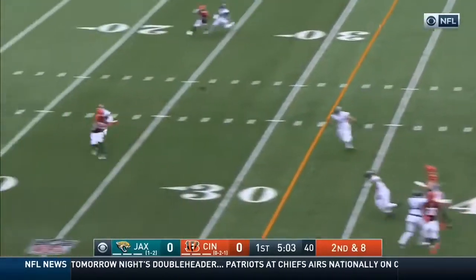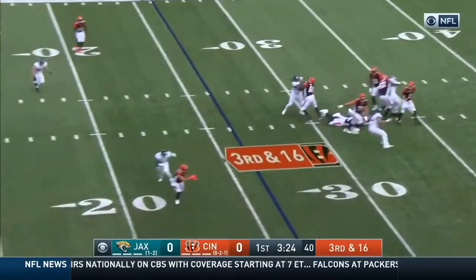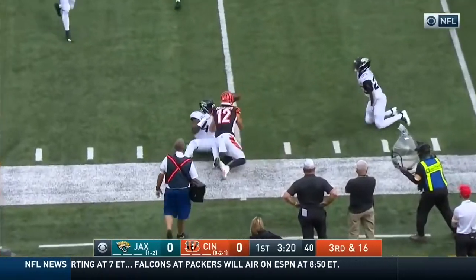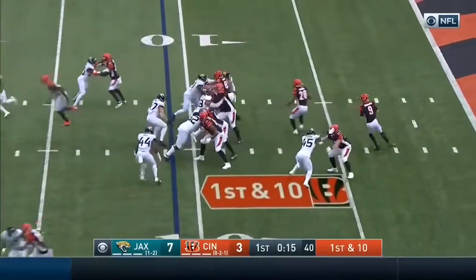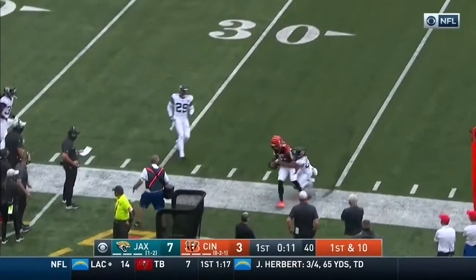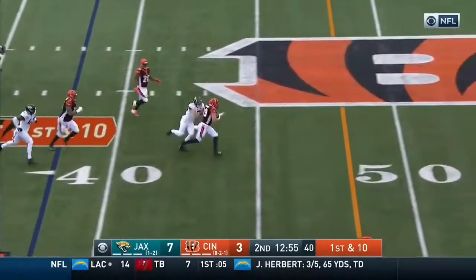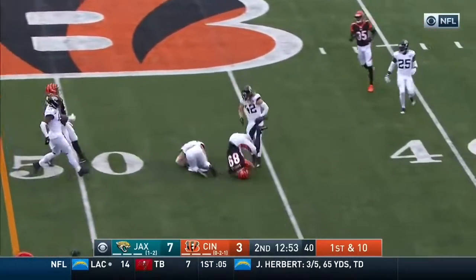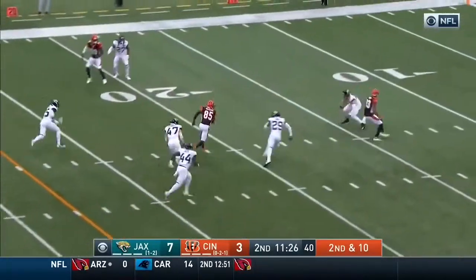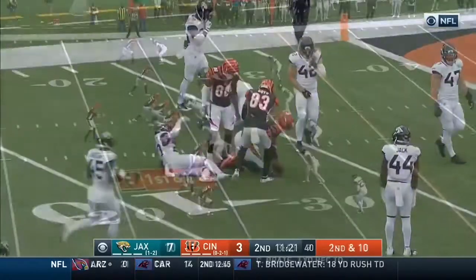Looking left, throws toward the left side — pass complete to Bull. Third down and long, Erickson — first catch of the day, and he's upended inside the 20-yard line, close to the first down. Off the play fake, Burrow sets up, throws to his near side — pass complete. Off the play fake, they quickly dump it off to the near side for Sample — the tight end — Sample along the numbers and has another first down.